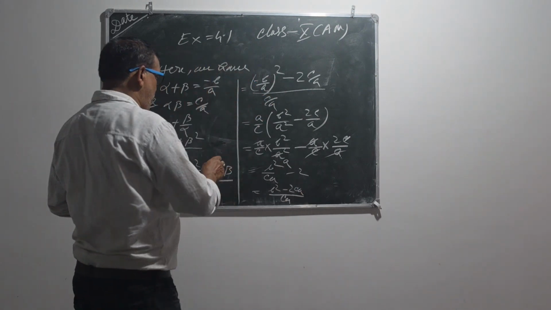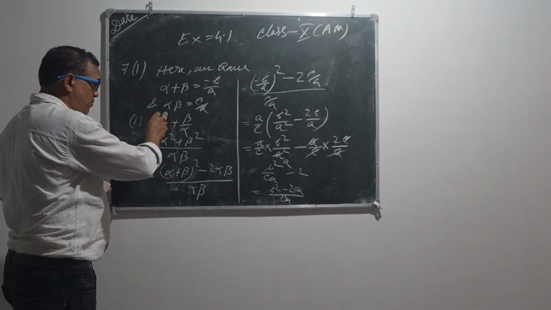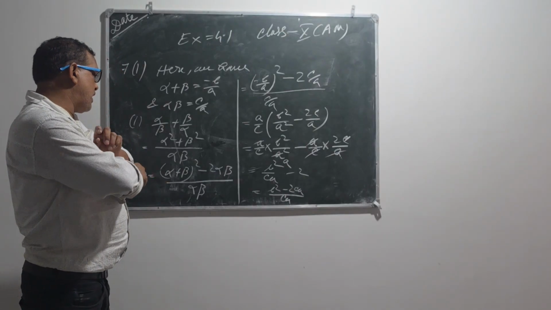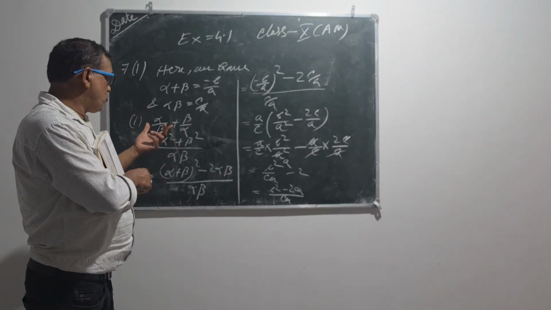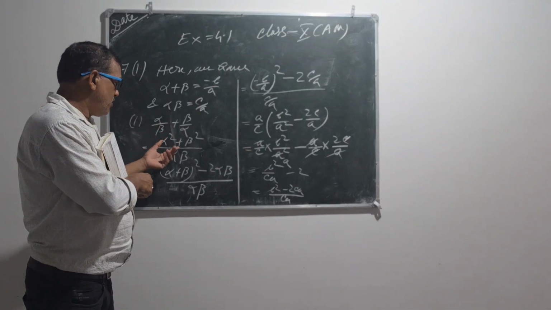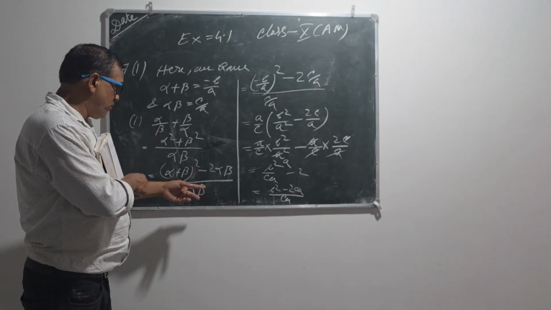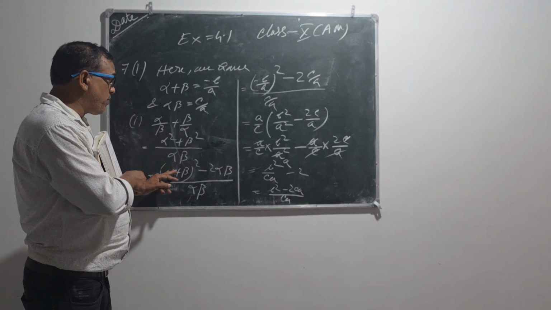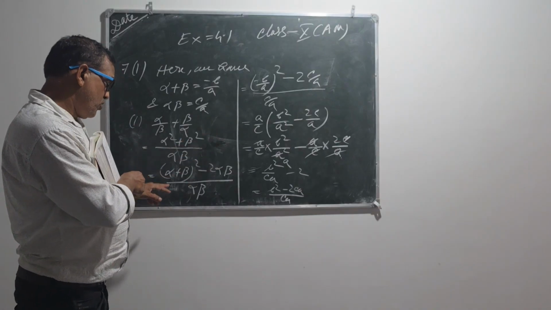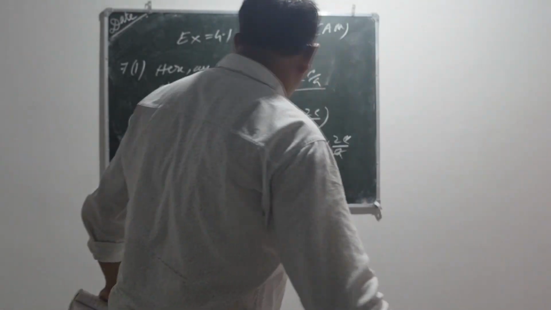So this is the value of the sum of the roots. Now alpha plus beta is minus b by a, alpha into beta equals c by a, and we have to find an equation whose roots are alpha by beta, comma beta by alpha. To find the equation we need the sum of the roots. By taking the LCM, this will be alpha square plus beta square, so alpha plus beta whole square minus 2 alpha beta. Let us substitute the value of alpha plus beta equal to minus b by a, and alpha beta equal to c by a.